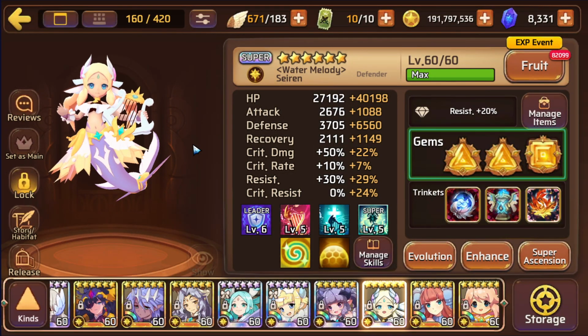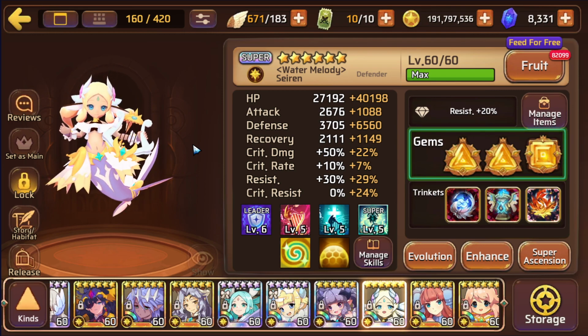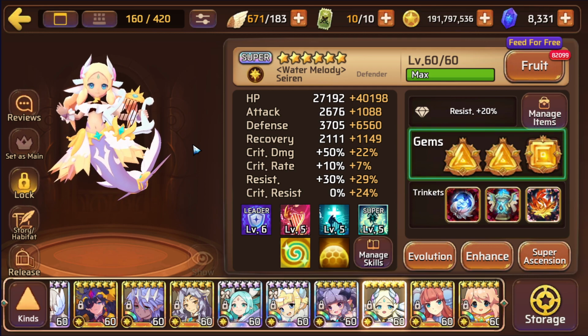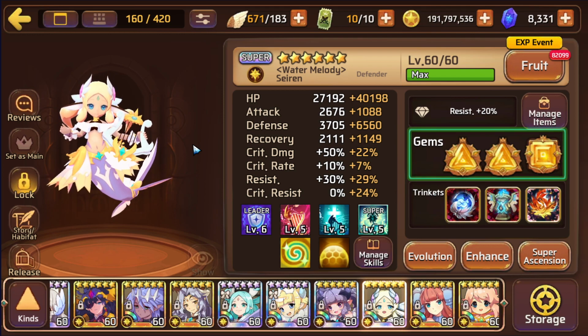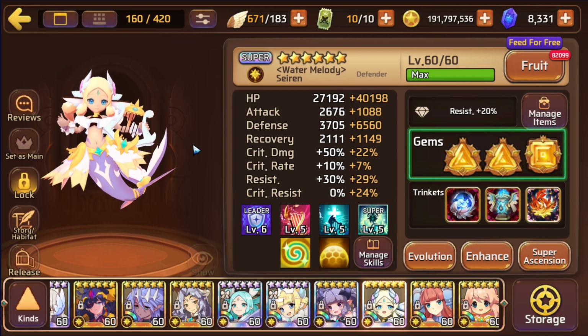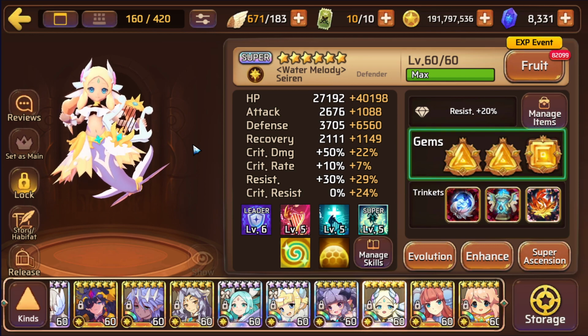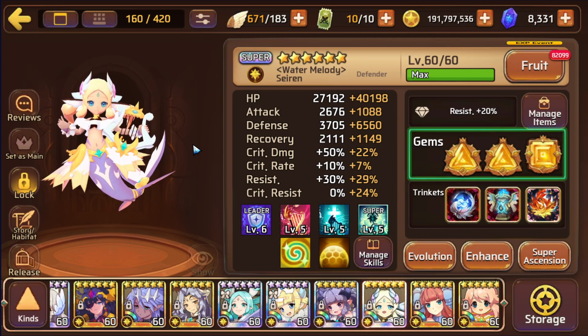Alright, so for the last video of this series, we're going to diverge off of super evolution materials and just talk about straight up the gemming. Because in the last video, we covered what we wanted to do with Dark Mona specifically, and there was a specific goal in mind, and that's what we gemmed her for. That's where we put her.